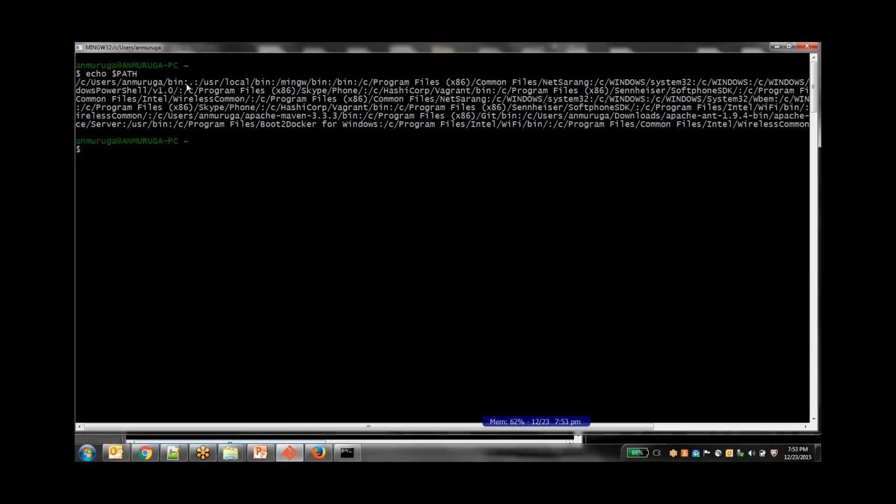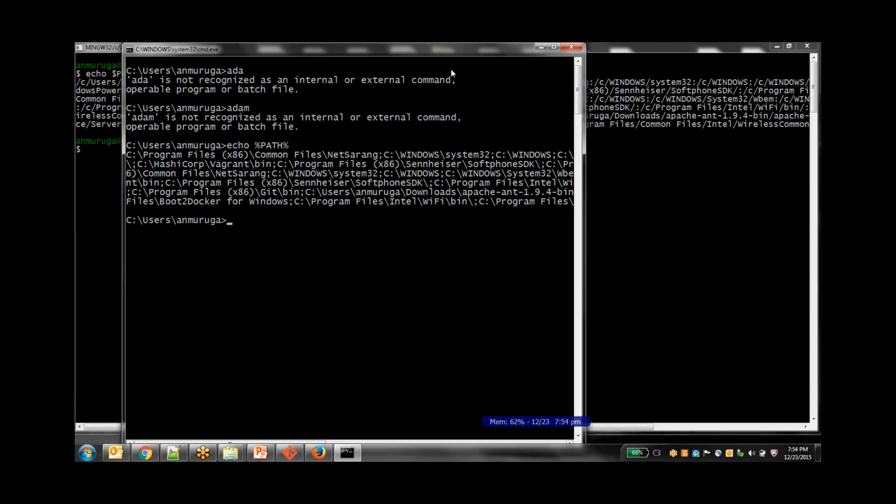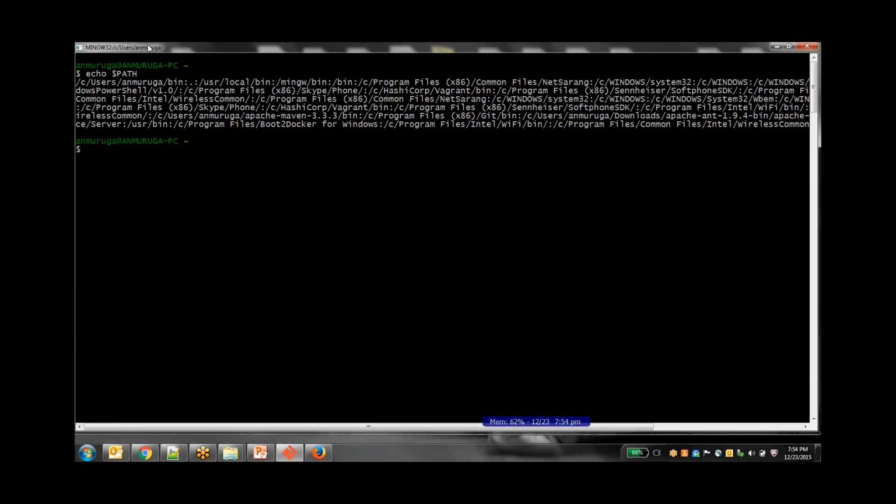Okay, so now for example, if you see, by default it will add the path of wherever that you have taken. So if you are working on this Windows prompt, then you have to go to this environment variable path and add the place where you have installed. If not, better to use this git bash prompt which has been given by the git, which will have all the details, and directly you can open and you can run like this, which will tell you whether it is working fine or not.